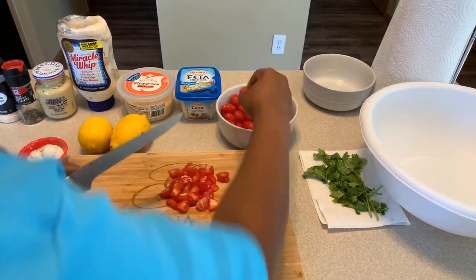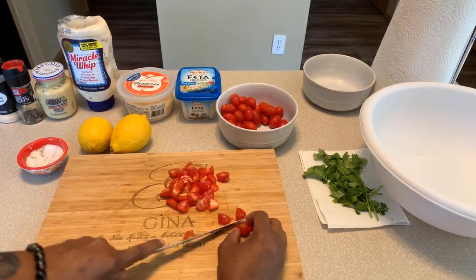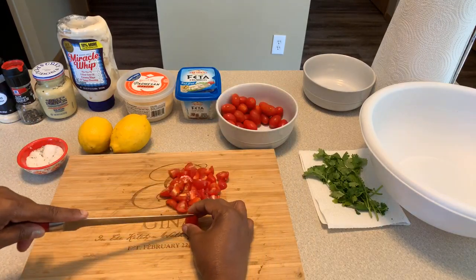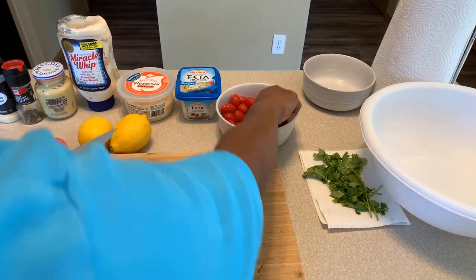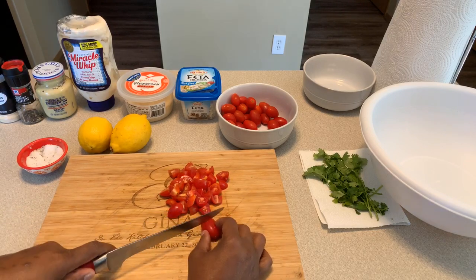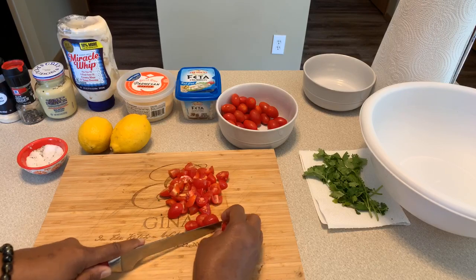Okay, so I'm going to chop up a few more of these. You don't need too many. And here's the thing, if you want to make your dish more beautiful, feel free to put frozen peas in here. You can put frozen corn in here. You could put a few slices of green or black olive. That will really make this dish pop.